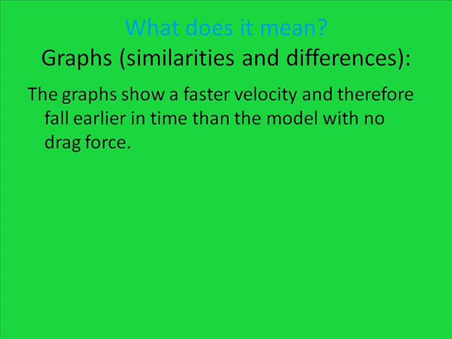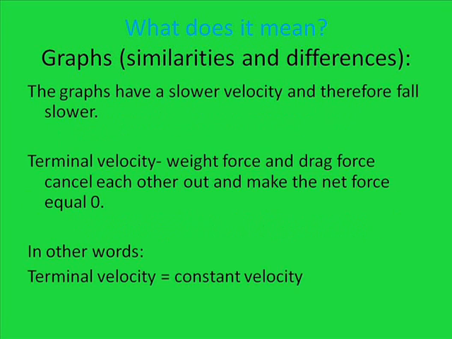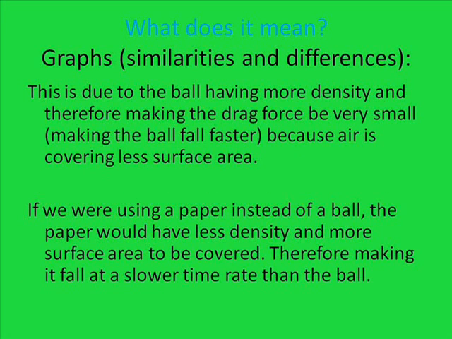The model with drag and weight force reaches the terminal velocity, and there is no change in velocity for a certain amount of time. Since the ball has more density and less surface area, the drag force is going to be greater. A good example is if I had used a paper instead of a ball, then the paper would have fallen slower, and therefore would have more drag force than the ball.